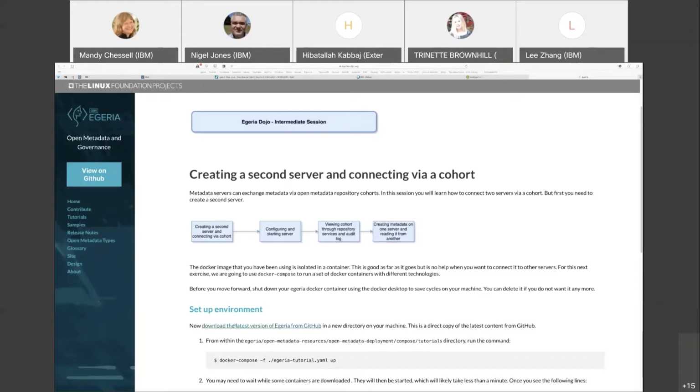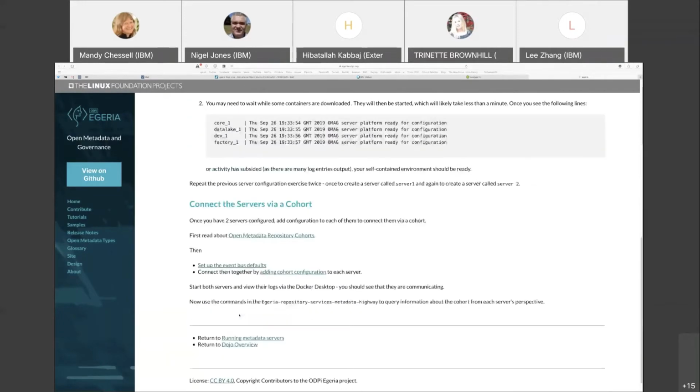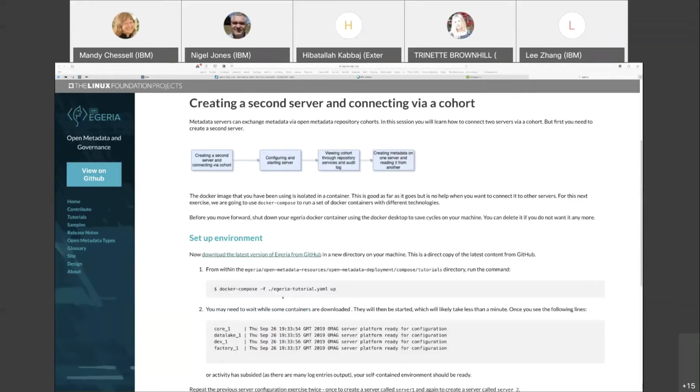Might be worth at this point, I don't know if it's in the charts, Mandy, just running docker-compose at the command line, see if you've got access to that tool, because we're going to be using it in this exercise. There's various different ways that we can run multiple containers together. We'll talk about another way a little bit later on, which is to use Kubernetes. But Compose is a simpler environment that's good for getting things up and running quickly without too much complexity.